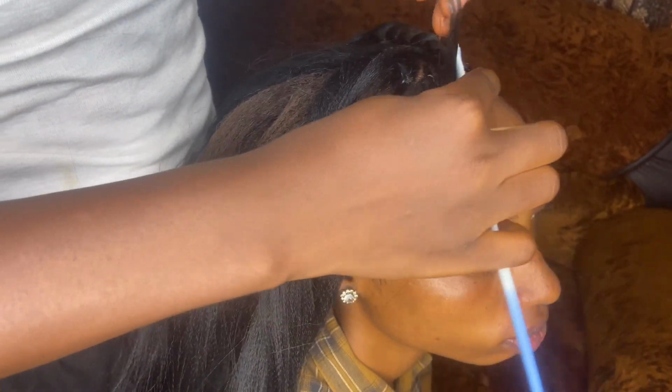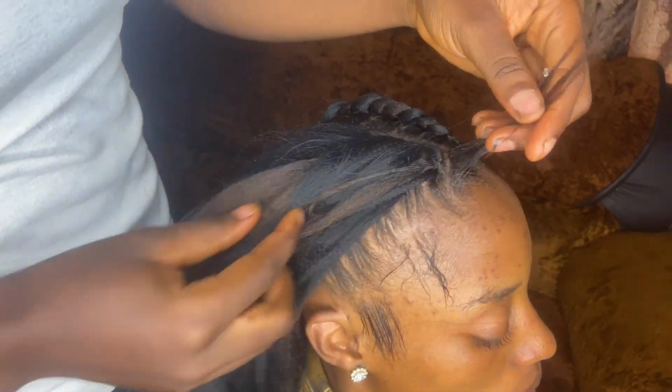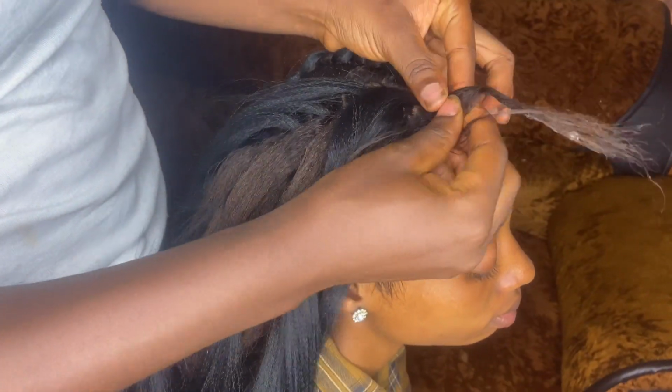I'm just trying for the hair to be smooth. I'm putting edge control, so I'll be starting with her hair, then I will collect once. Just look, I'll start with her hair right now.